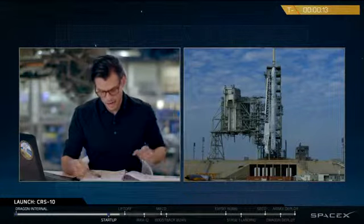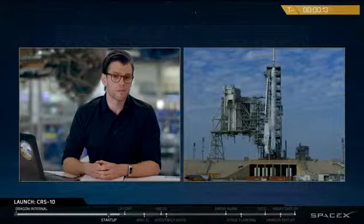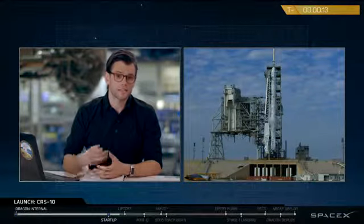Our earliest opportunity for launching again is tomorrow at 9:38 Eastern Standard Time, 23 minutes earlier than today's launch. So that is the earliest opportunity we'll have to try again to deliver Dragon to the International Space Station. For now, we are going to hold for the day. This was an instantaneous launch window. Because of the nature of our launches to the International Space Station, we have to time the launches down to the last second, so we don't get another opportunity today.